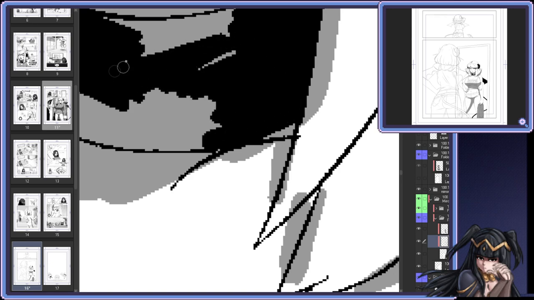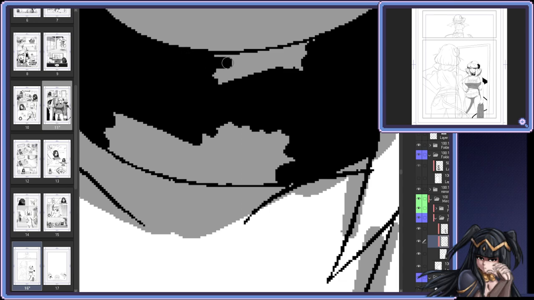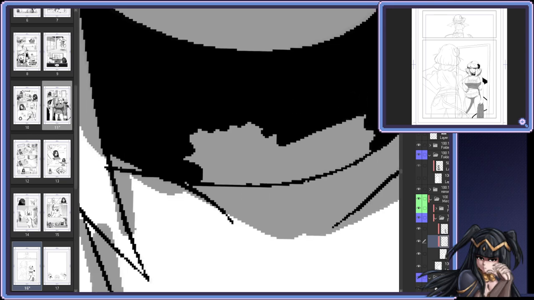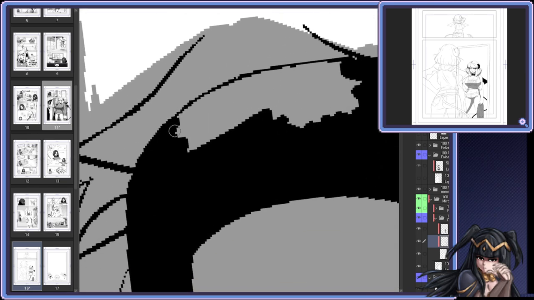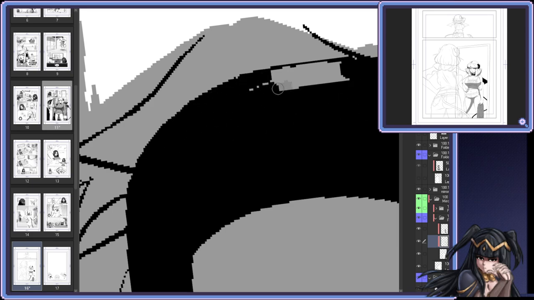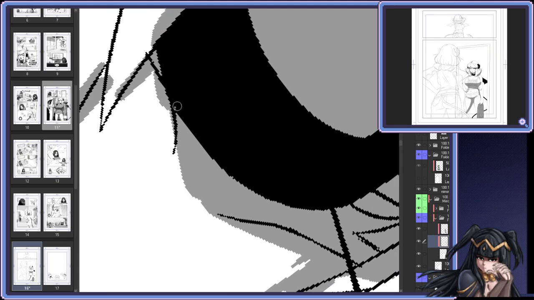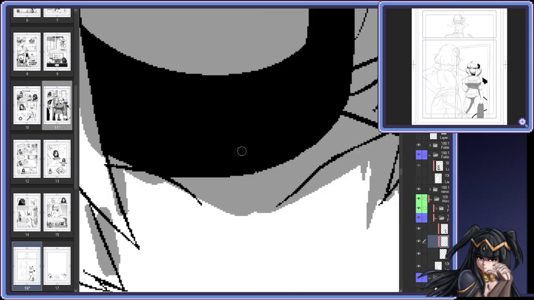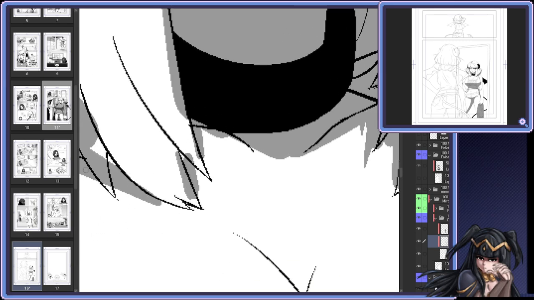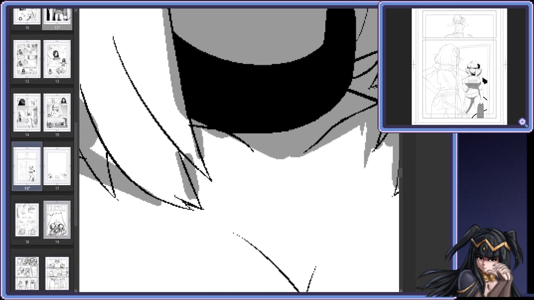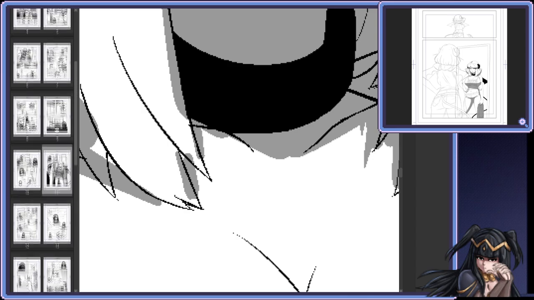The thing is, I think I put up like 6 pages of this in the Discord a couple months ago. The first 6 pages pretty much done. I might go back and tweak a few things here and there, but for the most part, a chunk of it's done. And if you notice, right now we're working on page 16.